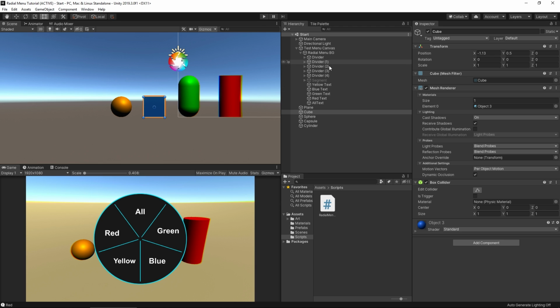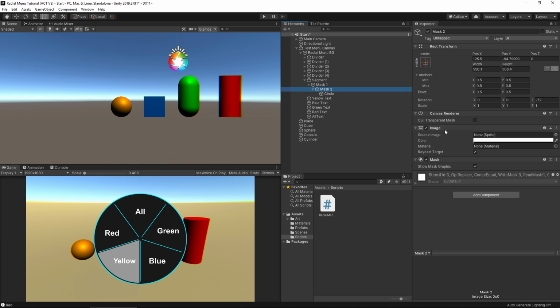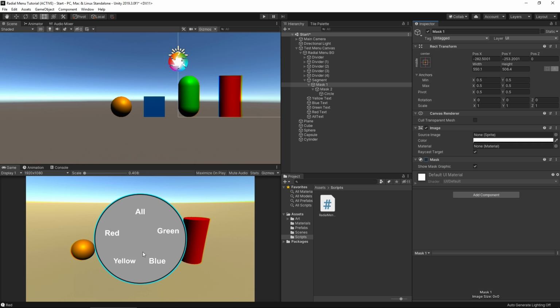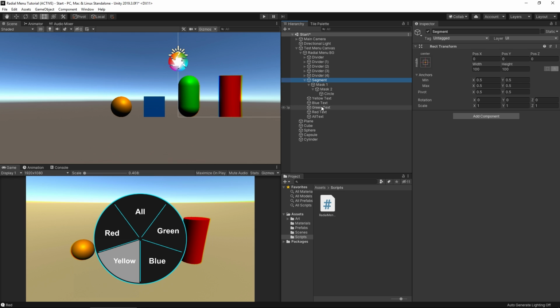So I mentioned that I have this segment piece here. As I said, this is simply just a bunch of different masks. I could turn these off, and you'll see if I turn off that mask graphic, this is actually squaring off that area. And if I turn off this one, there we go, it's actually just a whole big massive circle. We've got a square being chopped out here and another little rotated square being chopped off there. So that's all it is, very simple. Not that that really matters too much.